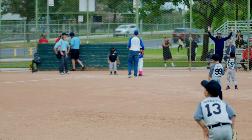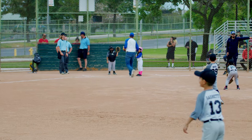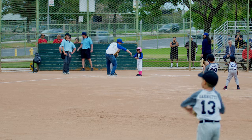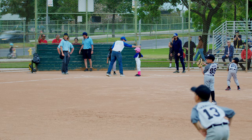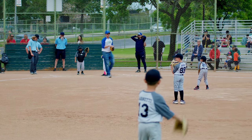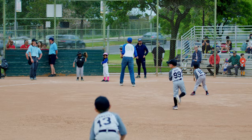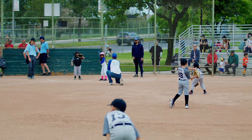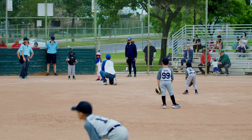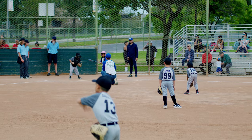Touch it just with your foot too, okay? If not, you have right to here. Touch it with the ball. Or right here. Club. Okay, watch the ball. On your feet! On your feet! All right, now, here we go. Here we go. Heads up. Here we go. On your feet.